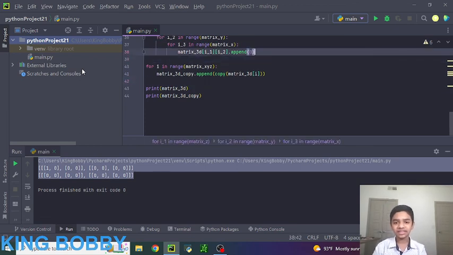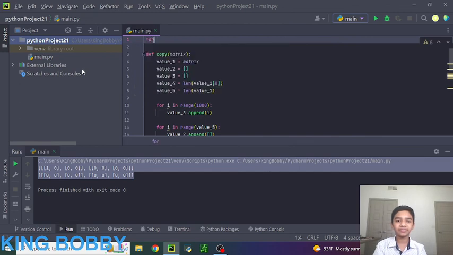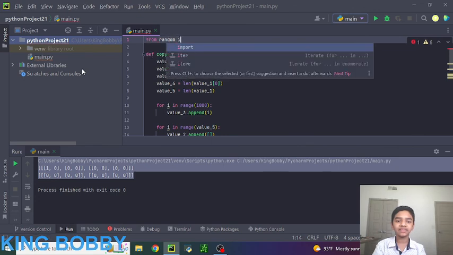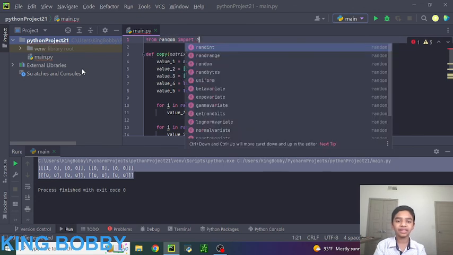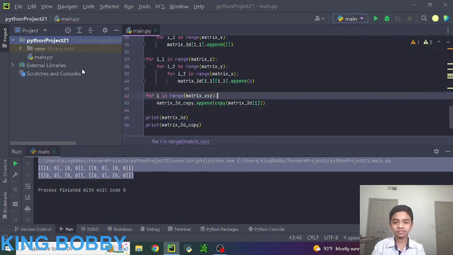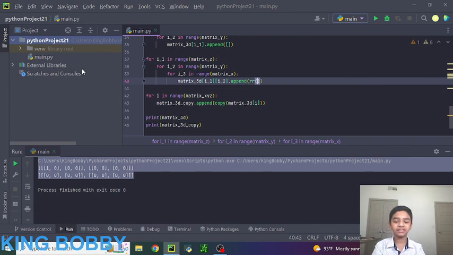But let's test it with different numbers from 1 to 1000. Import your random package, and from it import randrange as RR. Replace your 0 with RR 1 to 1000, or 0 to 1000.